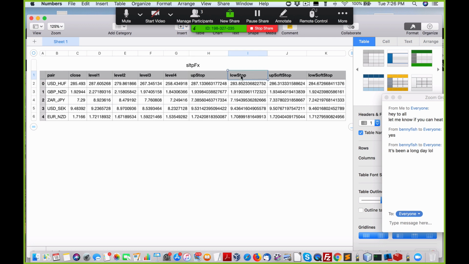The low stop is, let's say you were to put on a trade, but this is all calculated using the average true range, so that means the low stop loss is the target to get out if your trade moves against you. The up stop is another way of saying your take profit, so you can use this as a way to get out of your position on your entry, and I give you the suggested take profit level.